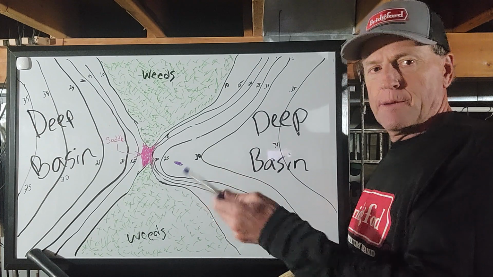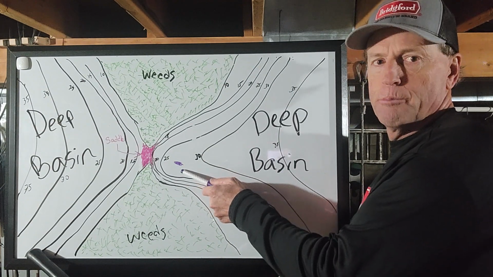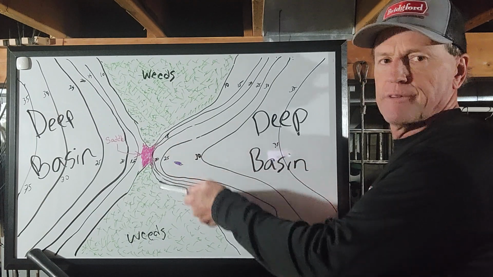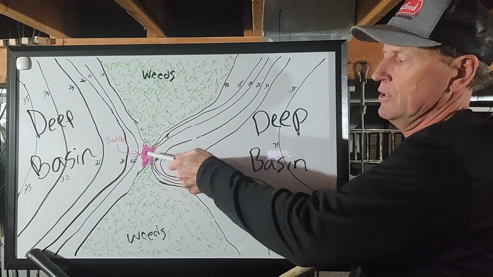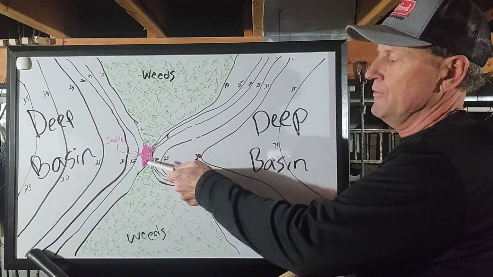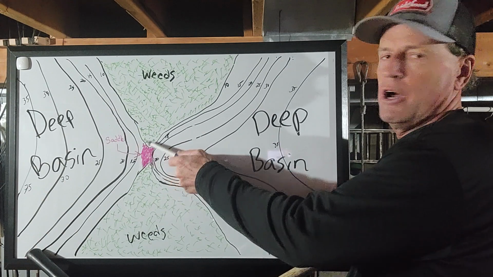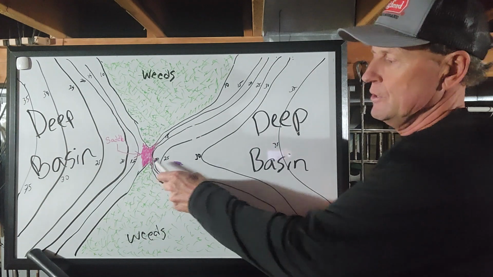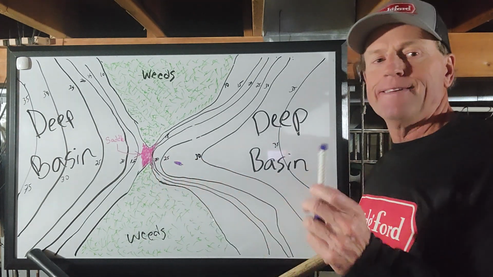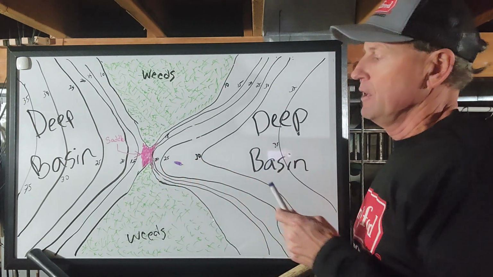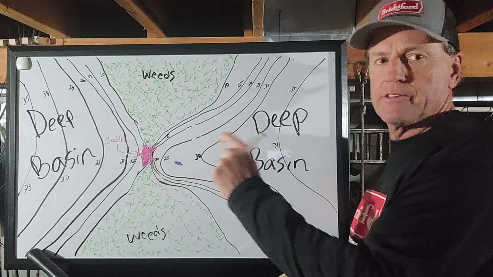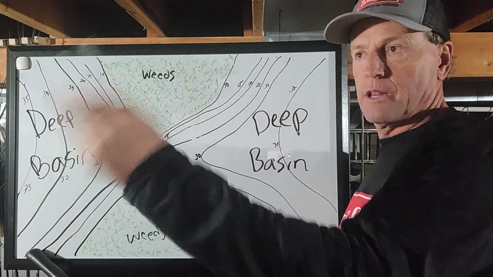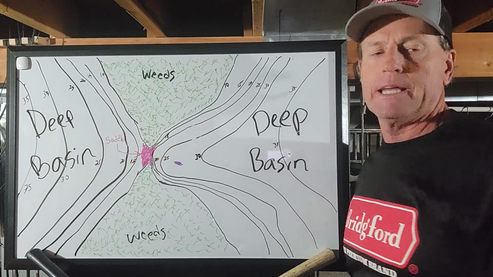Here, just to give you an example of the size, here I drew a little tiny boat. So saddles can be any varying size there. This can be 20 feet across, or it can be 100 feet across, or even more. The closer these two weed points come together, the easier it is to target the sweet spot. Because if you got a really tight saddle, the sweet spot's going to be within casting range. Whether you cast to the left or right, you're going to be able to hit it.